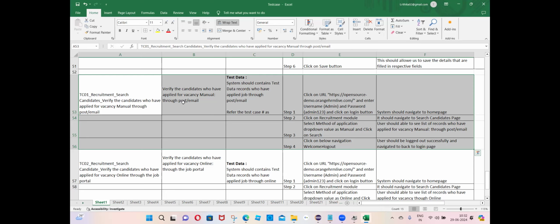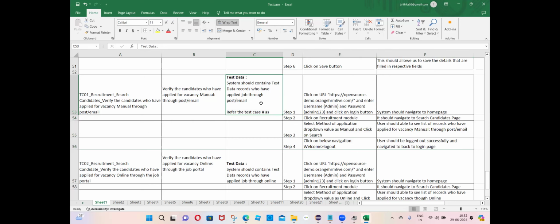Medium. Why is it medium? Because you have to create this test data. So you need to navigate to several screens and create it. Ideally, it looks like only 4 steps. But to execute this test case, you have to navigate to 5 or 6 screens and create the test data. So we can make it medium. Okay. So from the execution point of view, it is medium.